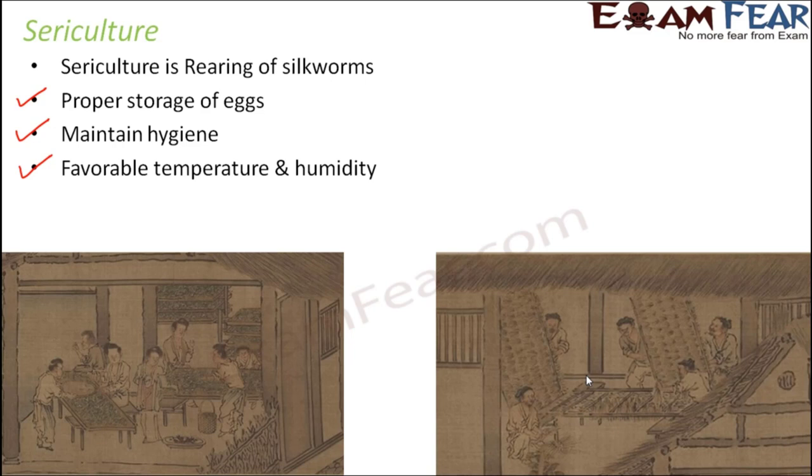If you look at this picture, you can see that the people are preparing twig frames. These frames are being prepared where silkworms will spin their cocoons, because what do we want? We are interested in the cocoons of the silkworms. Once the silkworm grows and becomes an adult moth, we just want to get all the cocoons. That is why we have prepared this twig tree, so that all the cocoons get attached to this twig, and later we can just take these twig frames with all the cocoons, and that's how we can obtain silk from them. That is the main idea, and that is why this type of arrangement is done.